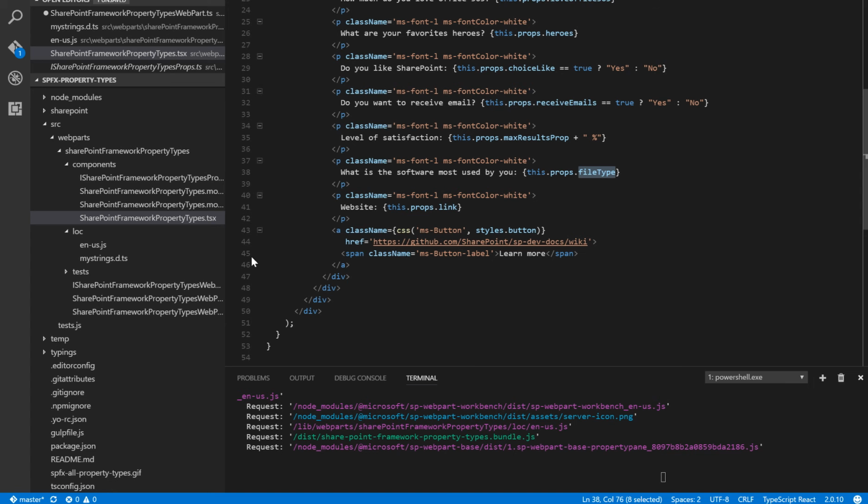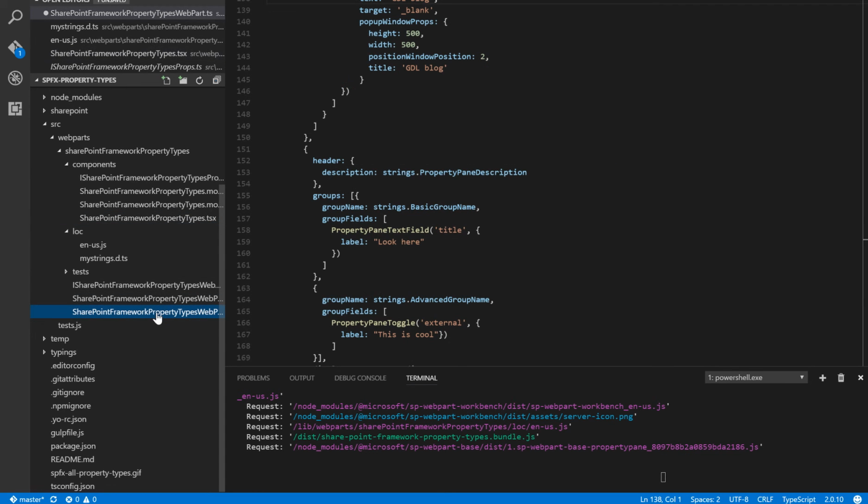The last important thing, we have an interesting feature. We can handle the multi-language and the localization in our web part.